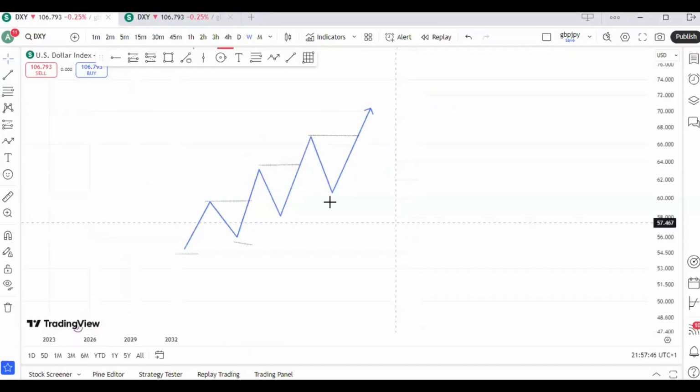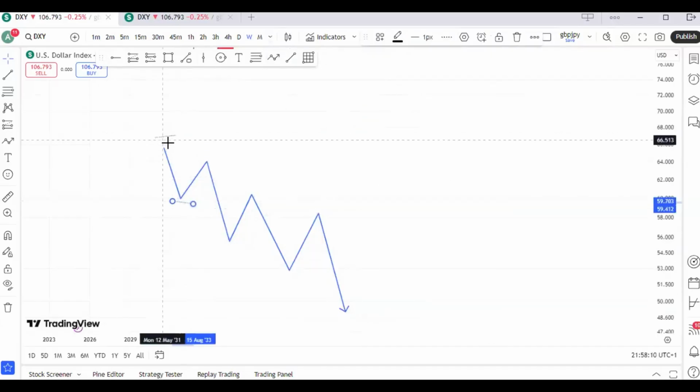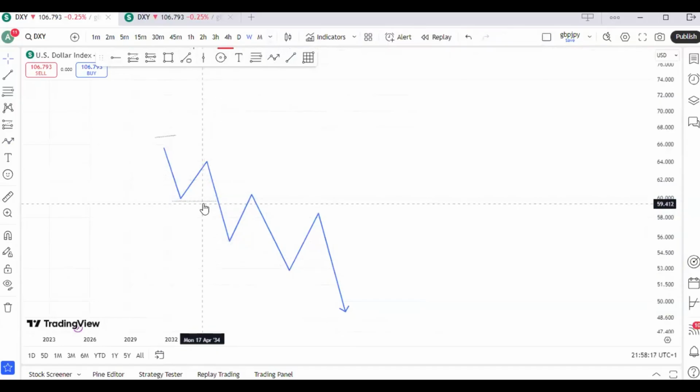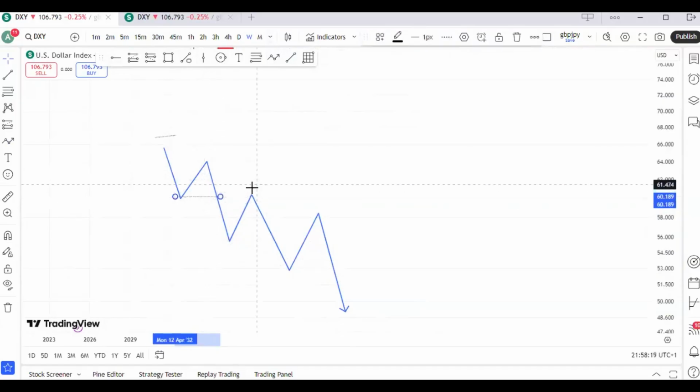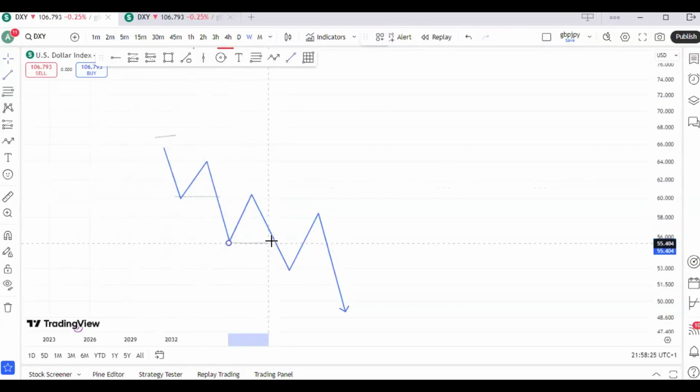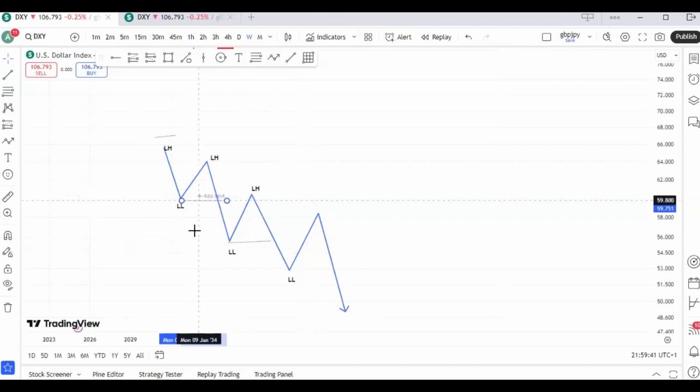Now for a bearish scenario, let me draw it. So anytime the market breaks this trading range, what you have is called a break of structure. So the market is breaking structure either to the upside or to the downside. Here we have a break of structure. What you are seeing here is that anytime the market breaks a lower low in a bearish market structure, what you have is a break of structure.